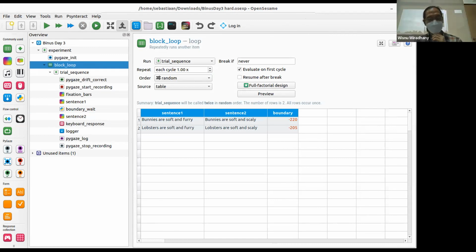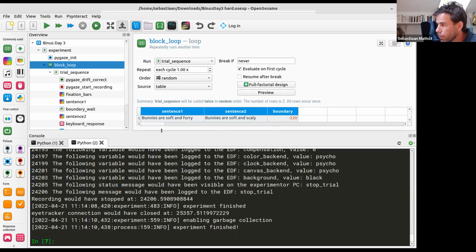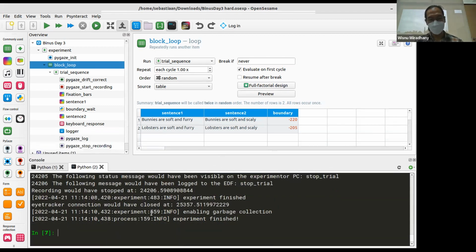Maybe to add a bit on that. There is this variable inspector. If you click View and Variable Inspector, you can inspect all the variables that are created by OpenSesame. And you can also, shall we talk about the debug window? Yeah. There is this debug window where you can also write all the things that Sebastian read right there.